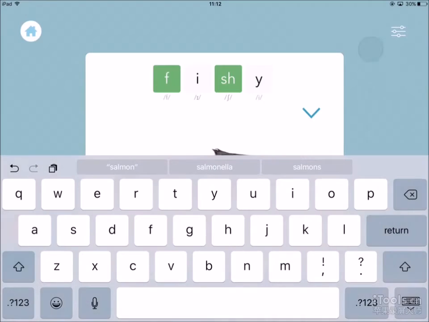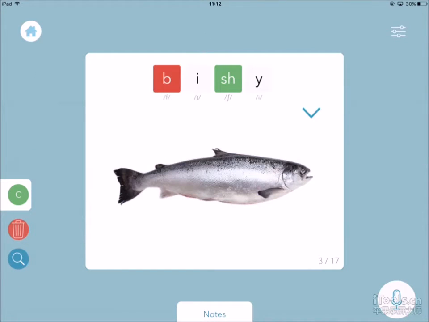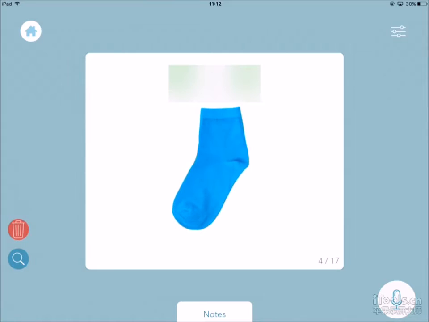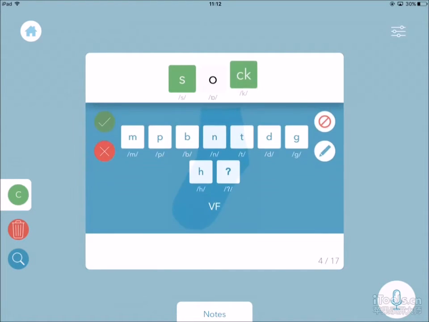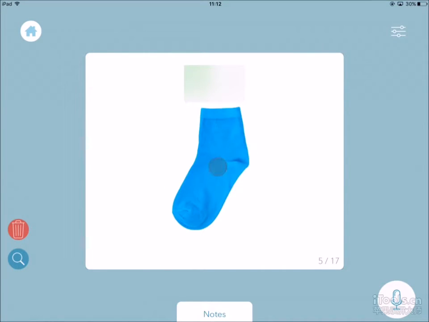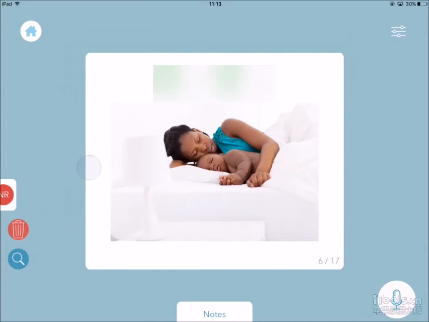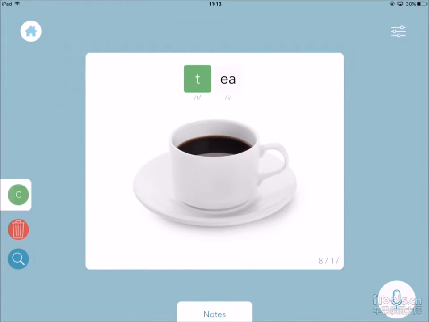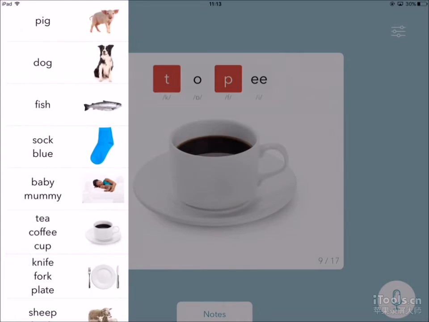Remember, the assessment only includes the word once you have tapped on the image. This means you can include as many or as few target words as is necessary for the child. If the child does not name a picture spontaneously, you can either encourage her to imitate the word and mark it as imitated here, or you can mark it as NR, no response, and the word will be excluded from the final evaluation. If at any stage you want to skip ahead to any other part of the assessment, you can do that by pressing the Go To button on the left-hand side here.